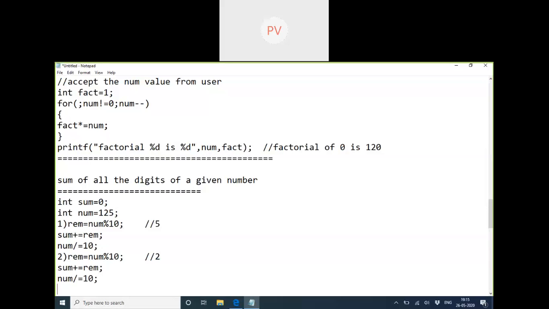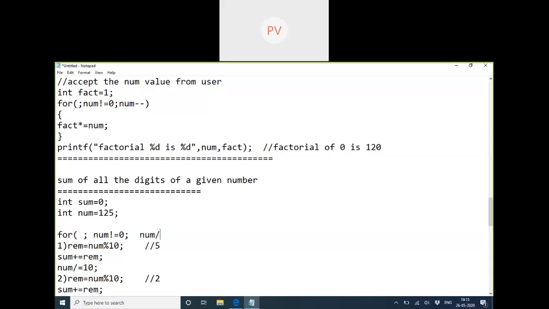So that's the concept. So the condition here, now I can take a while loop. A for loop also works, but this is blank, and we are saying that as long as num is not equal to 0, and what are we changing with the number?